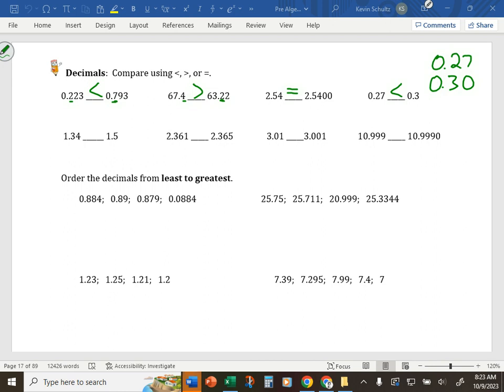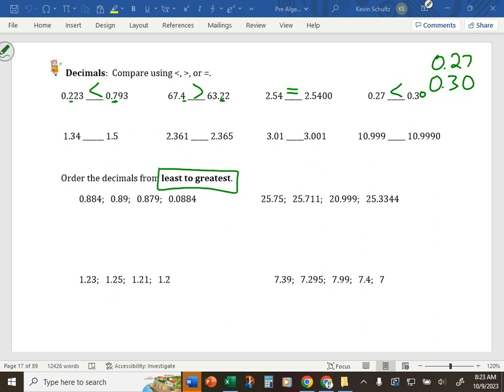A lot of times, and this didn't happen for some of you on the test, for those whom it did, you get to learn about it now. You can't just look at the 27 and the 3. Because it's not 27 and 3. It's 27 hundredths and 3 tenths, which is the same as 30 hundredths. So if you look at 27 and 30, now you can compare them because they're out to the same number of places. Okay, so watch out for that. That happens a couple other times throughout this page as well. So finish decimals, the 4 that we didn't do, and then that section down there, again, least to greatest.